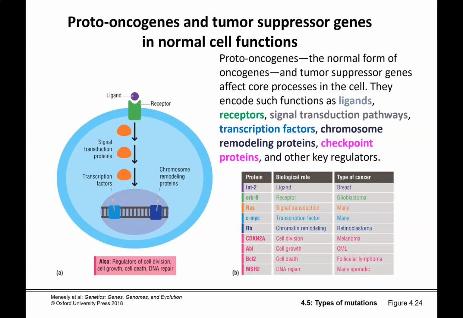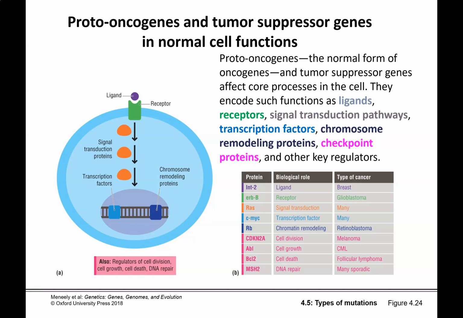So we aren't going to go into the specific functions of proto-oncogenes and tumor suppressor genes. They do a lot of different things, and a lot of different things that we sort of aren't ready for. I can tell you what they are, but until we get to later points in our semester, they won't really make too much sense. But they are basically all somehow related to controlling the cell cycle.